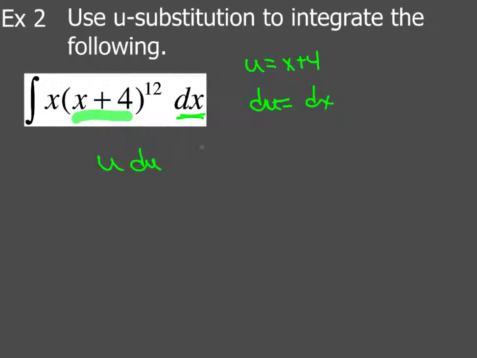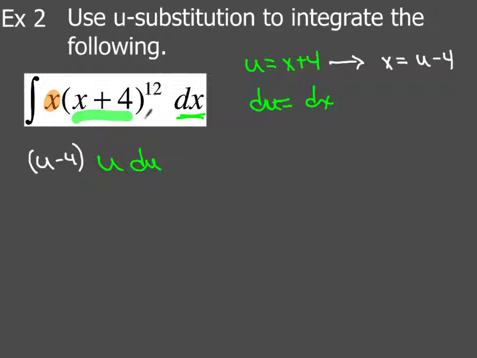All right, so I've got all of that piece. But I still have this little extra x, this pesky little thing right there. So I've got to figure out what to do with that. And what do we do with that? Why, we're going to take the x plus 4 for u, and we're going to set that equal to x. So if we move that 4 over, x would be u minus 4. So u minus 4 would go in there for that extra x.